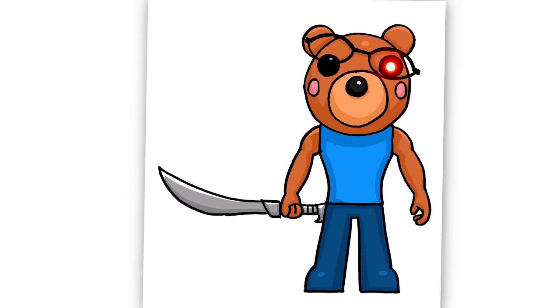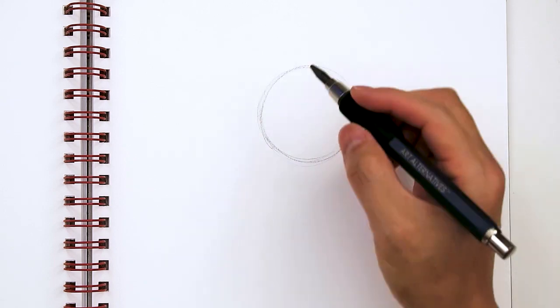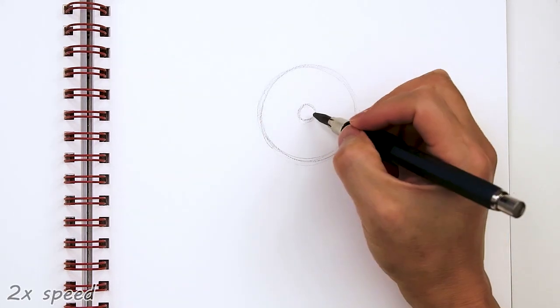So once again, here is my full pencil sketch shown in 2x speed. It's a little bit fast, and then right after this, I'll show you guys how to draw this line by line with a Sharpie.